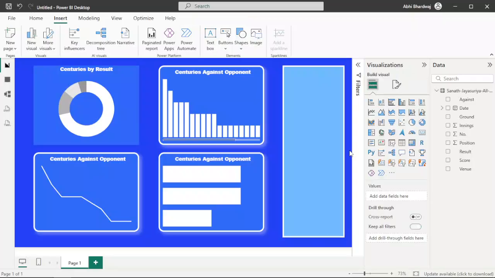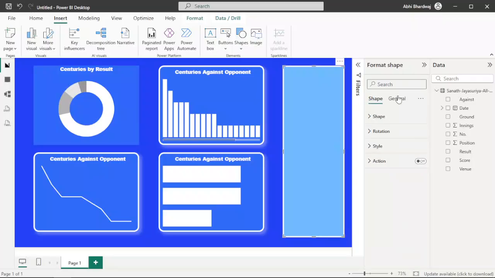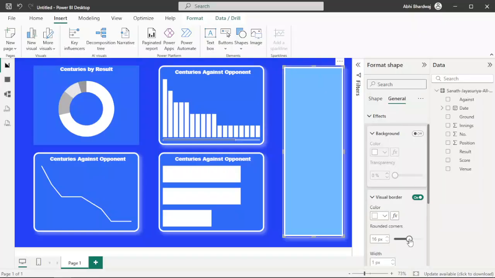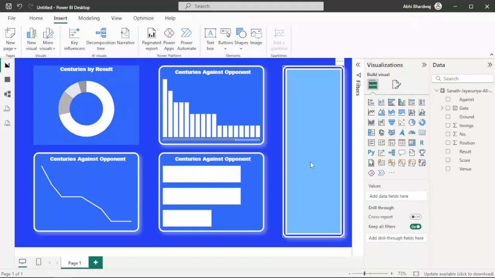Now switching shadow on. Okay, so now let's do one thing.